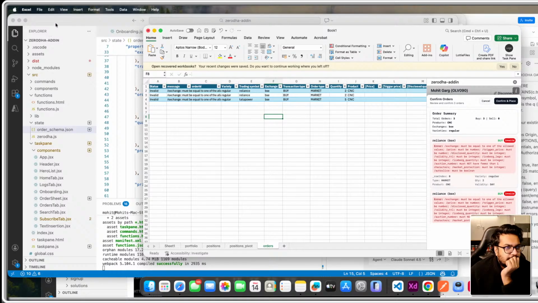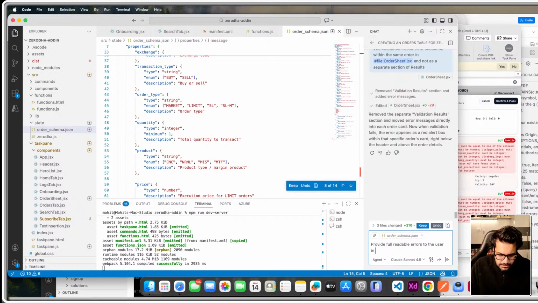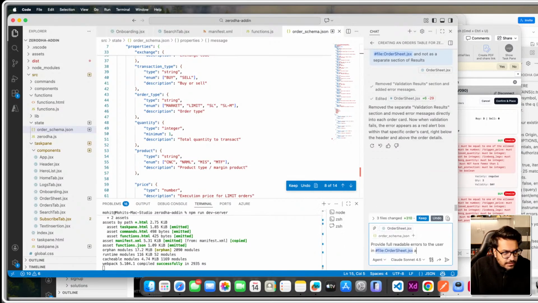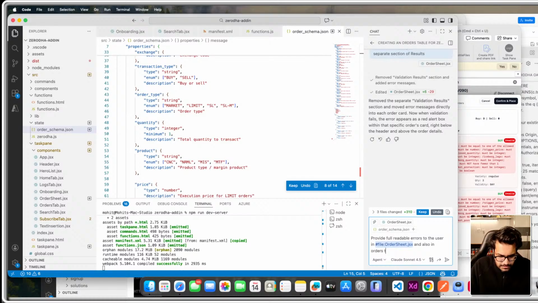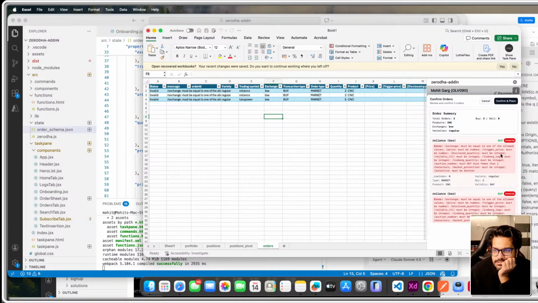I need to provide full readable errors to the user in the order sheet and also in the orders table.